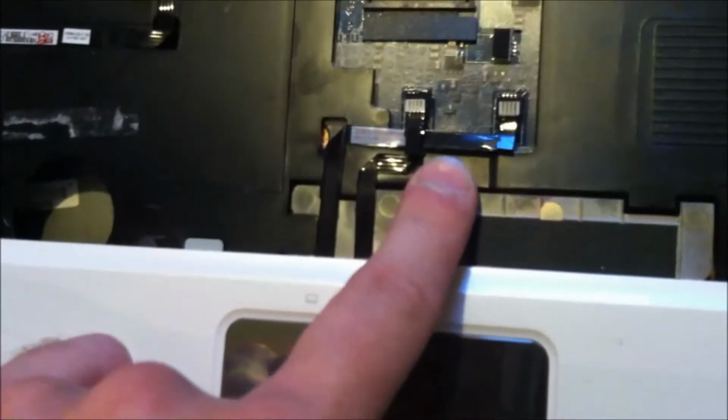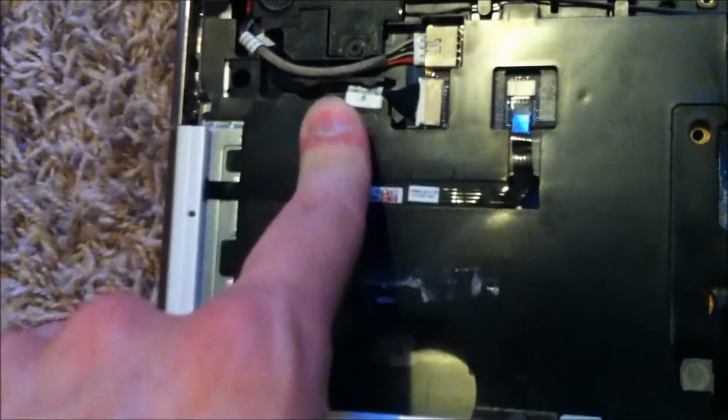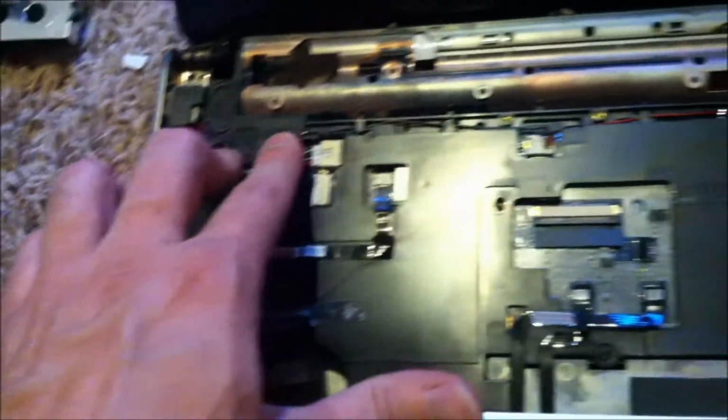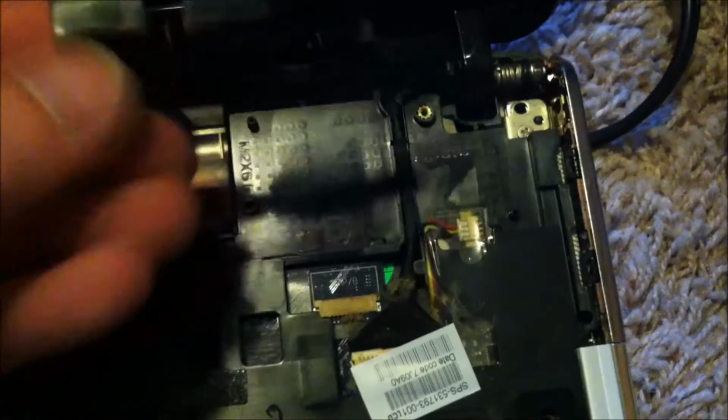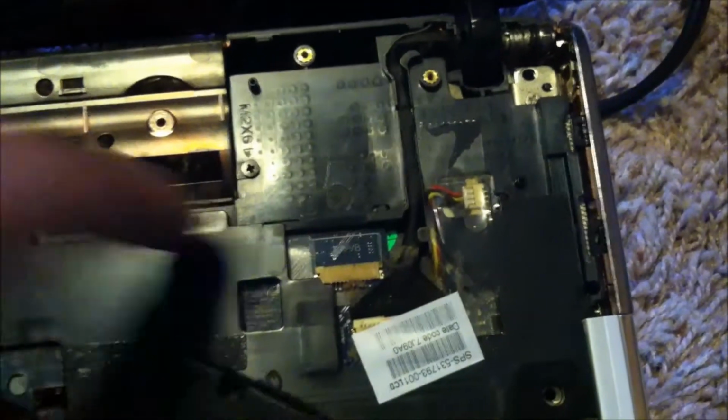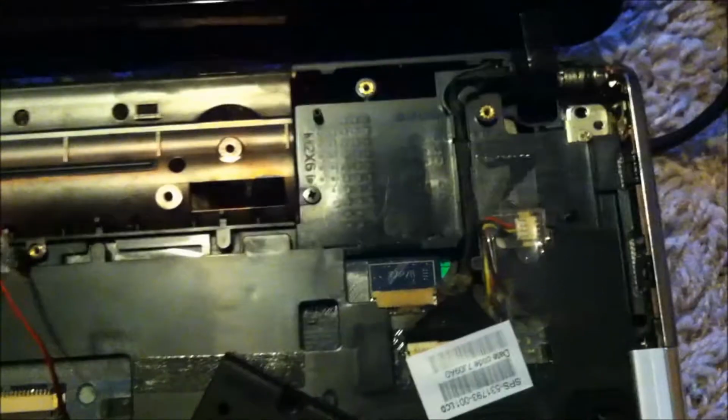So you'll take this off, and this off. 2 more screws, I believe. And this whole piece here at the top will come off. After I remove the right speaker, there's another screw hidden down below. So you have a couple of screws you want to make sure you get.